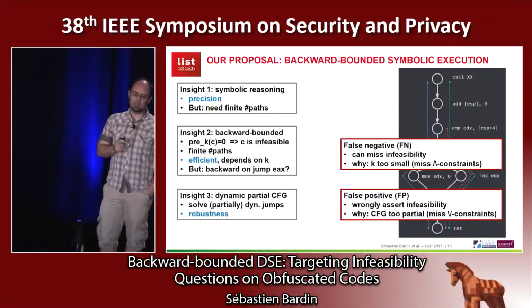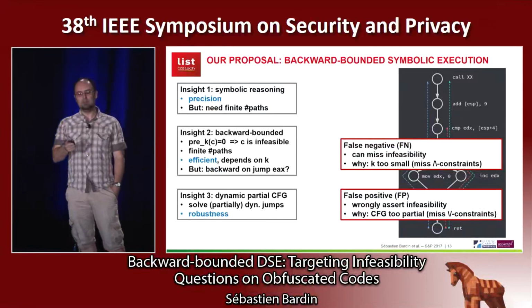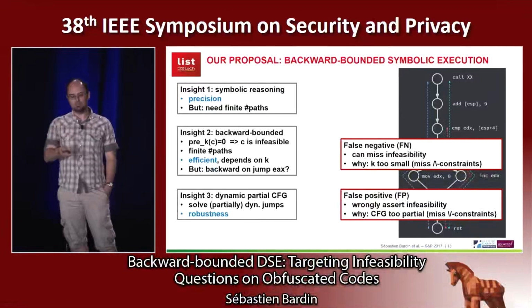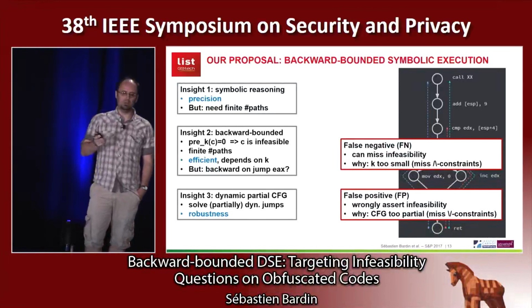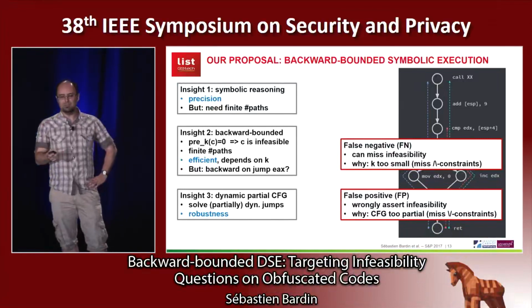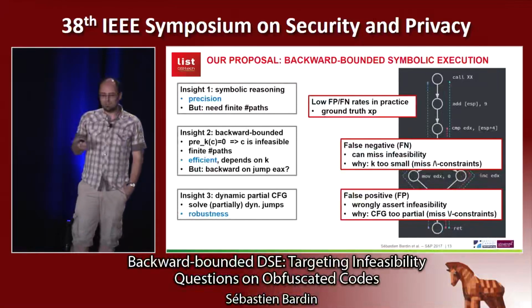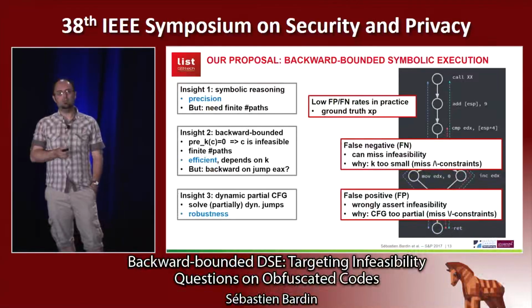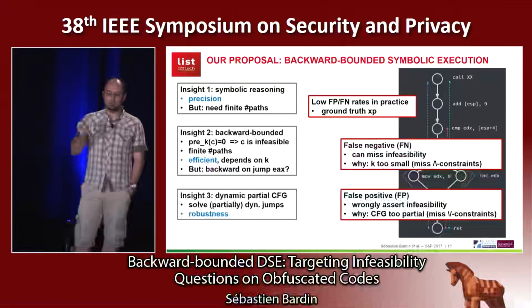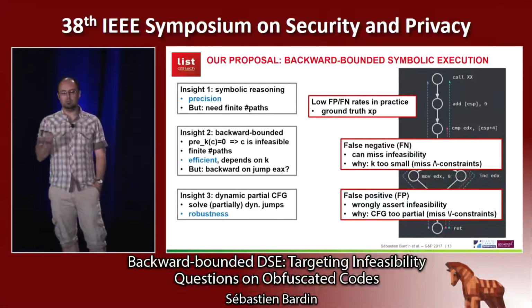So here there is an interplay which is a bit problematic, because if we increase K too much, in some way we risk having a CFG which is far too partial, and then we will decrease false negatives but increase false positives. But the technique looks so good that we still want to have it and make it practical. So we don't have a beautiful theorem, but at least we do some controlled experiments with ground truth so that we can check that in practice we have a very low rate of false positives and false negatives. And actually, if the CFG is complete and not partial, then we don't have any false positive.